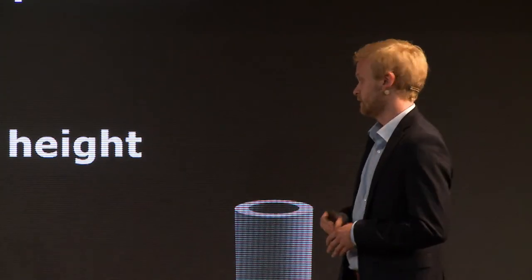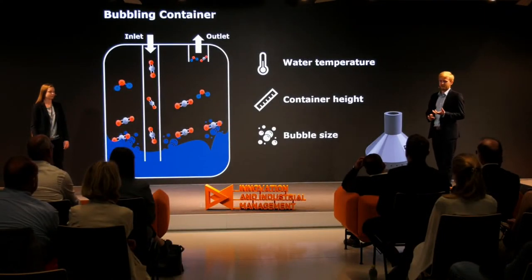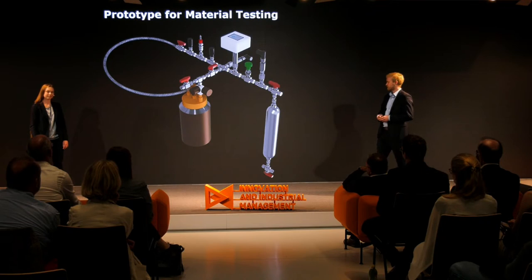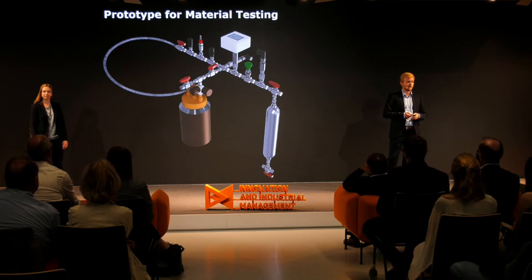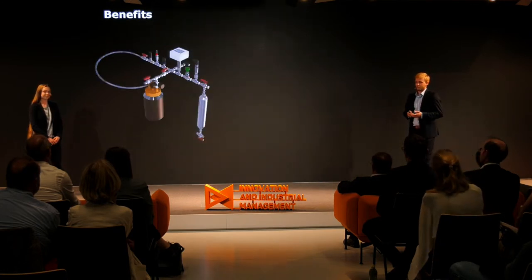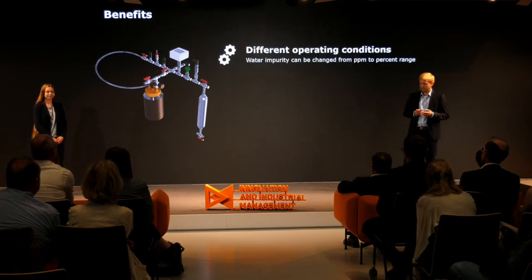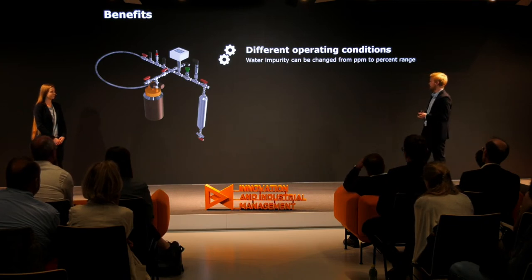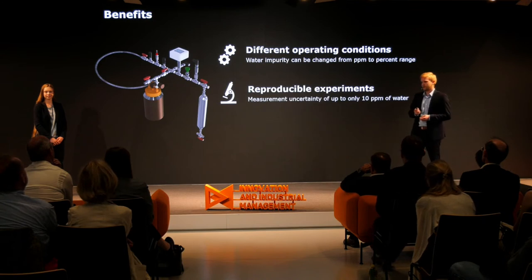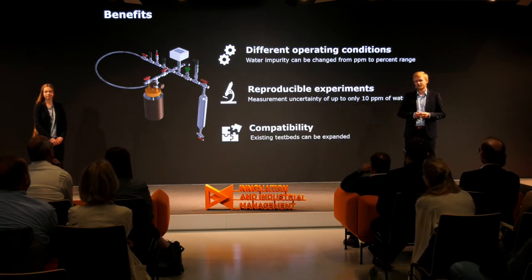The heart of our system is the humidifier. Dry CO2 enters a container via pipe, bubbles through a water bath, and picks up humidity. Challenges to overcome to reach 100% humidity include water temperature, container height, and bubble size — since the first two were fixed for us, we went for reducing the bubble size. Instead of just a pipe reaching into water, we created a 3D-printed nozzle placed at the end of the pipe to reduce the bubble size. We fully assembled a prototype, validated our concept, and after multiple tests we can say our technology definitely has a future in corrosion testing. It's possible to perform corrosion tests with water as an impurity ranging from the PPM up to the percent range, with a small measurement uncertainty of only 10 PPM of water. Our prototype is ready to be used and will help perform tests on materials for a carbon-neutral future.